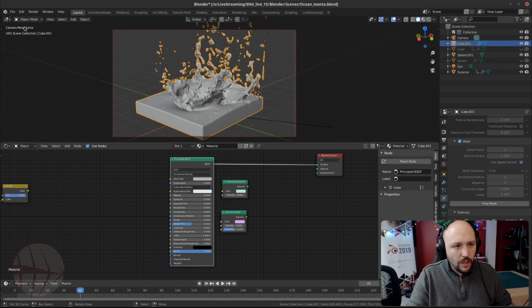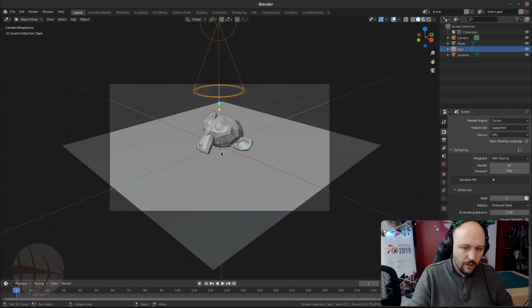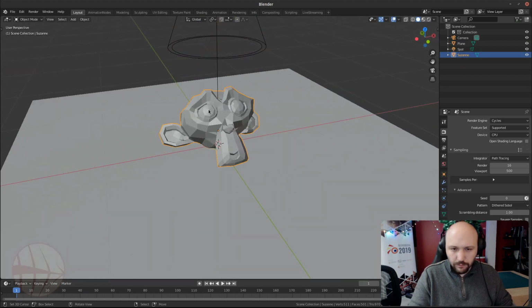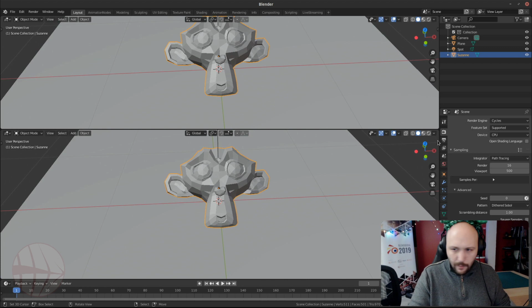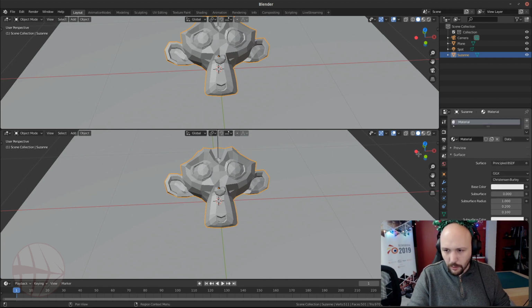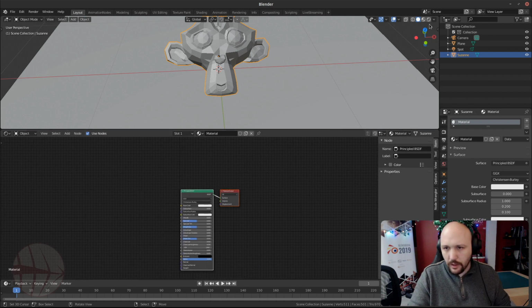So now I want to show you another thing, and the final thing of the voxel remesher, one of the new features that we have here. That is this one. Let's generate a material for Susan, for the monkey. And let's go to shader editor, and let's go to preview.